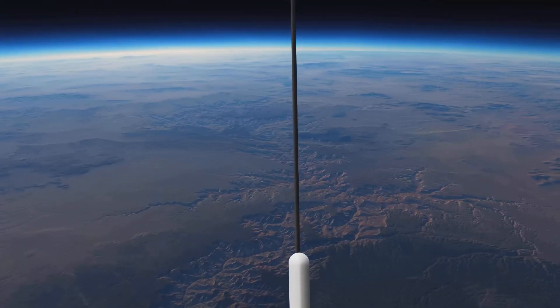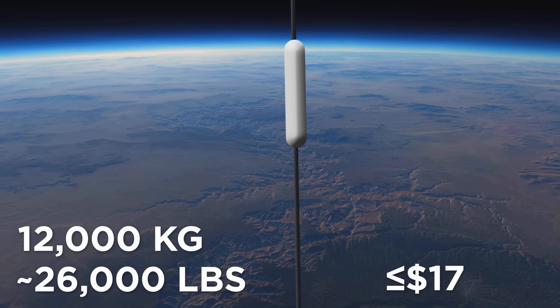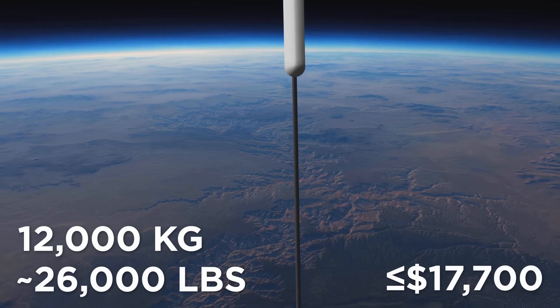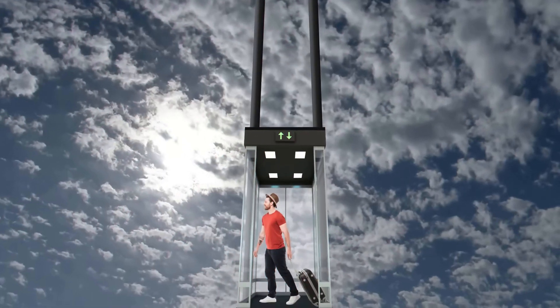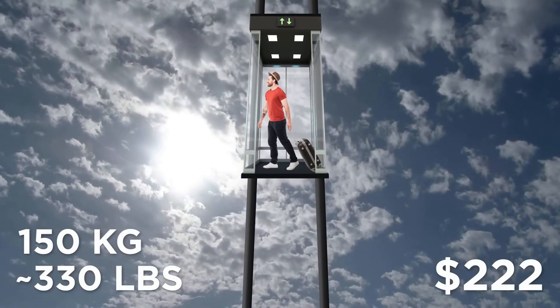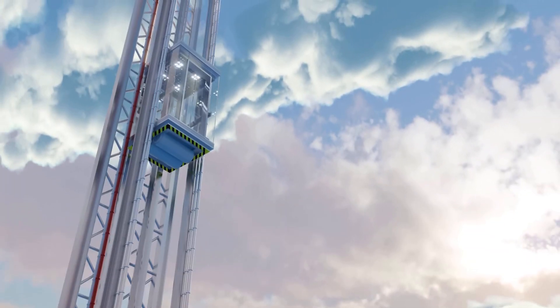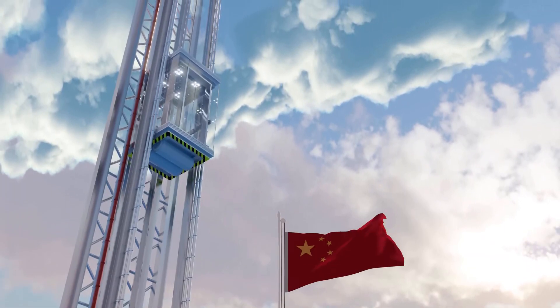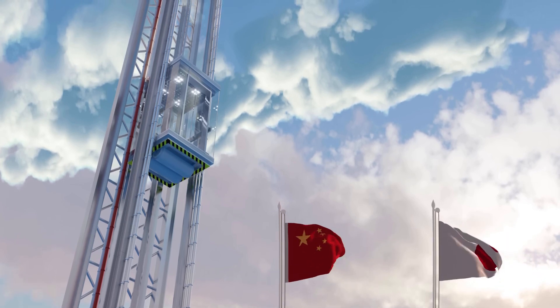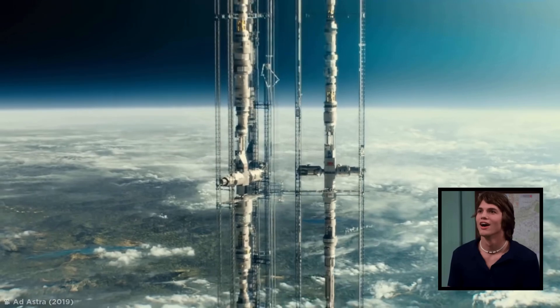Researchers figured that a 12,000-kilogram space shuttle payload would cost no more than $17,700 for an elevator trip to orbit. A passenger with baggage at 150 kilograms might cost only $222. So for the price of an airline ticket, you too could travel up the intergalactic tube to space. It might seem like a future innovation we won't be alive to witness, but both China and Japan have started pre-construction work on space elevators, claiming they'll be complete as early as 2045. Suddenly, the future doesn't seem so far away.